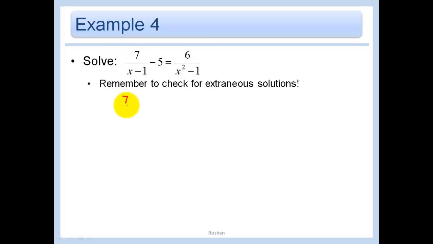In this problem here, I'm just going to rewrite it for a second, because I see that I can factor this x squared minus 1 down into x plus 1 times x minus 1. And that's going to certainly help me when doing this problem. What I need to multiply through by on each side, I need the x minus 1, but I also need this x plus 1. So I'll do that to this one, and I'll do that to this one. Now, these cancel out, nothing cancels out here, and everything cancels out there, leaving us with 7 times x plus 1 minus 5 times, and since I need to multiply everything out, I know that the x minus 1 times x plus 1 was just x squared minus 1, so I'm just going to write that there, equals 6.